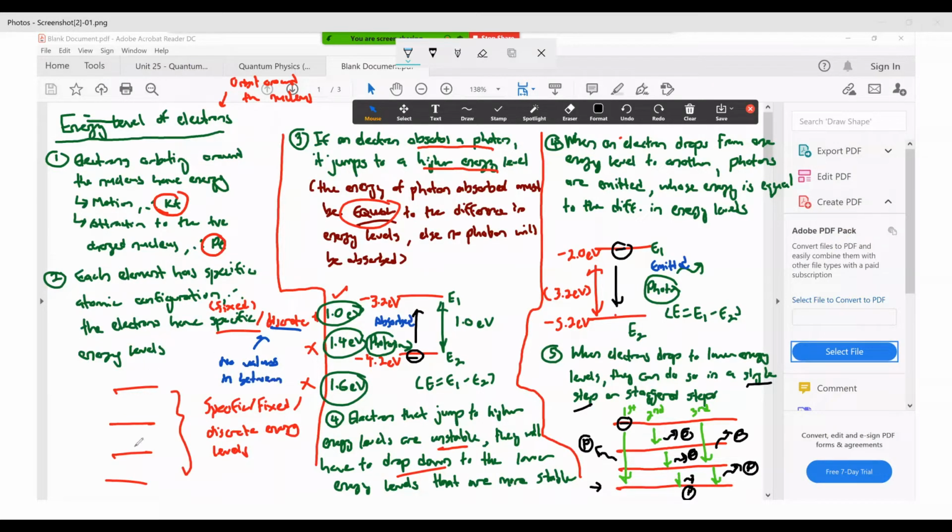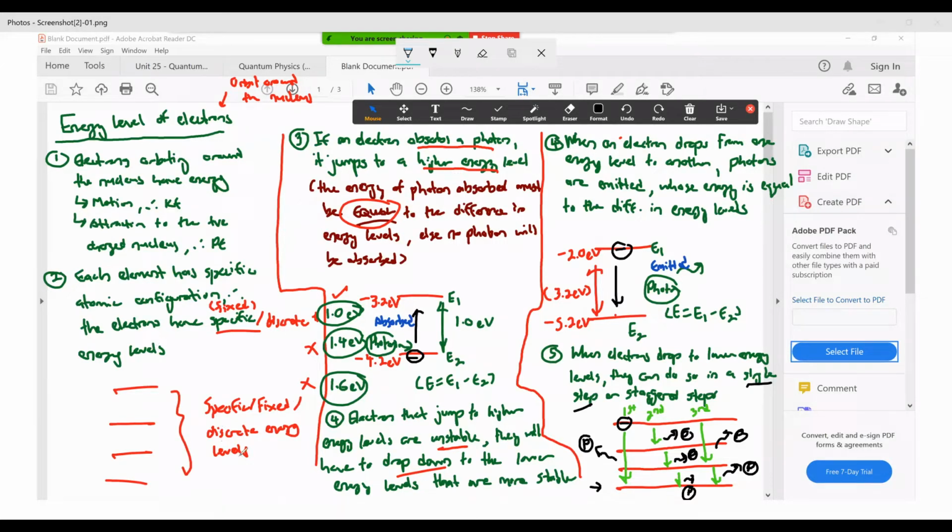That is what we mean by discrete. Your electron does not have a range of values like this all the way to here. No, it only has certain values. No other values other than the values that are indicated with the arrow here. That's what we mean by discrete energy levels. So just note that for your case here, electrons have specific energy levels or discrete energy levels. The energy comes from the KE and PE of the electrons.